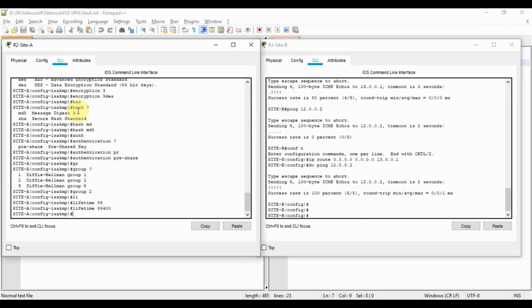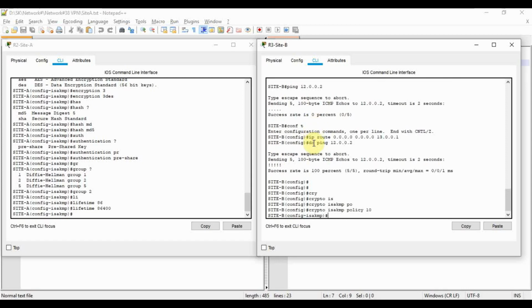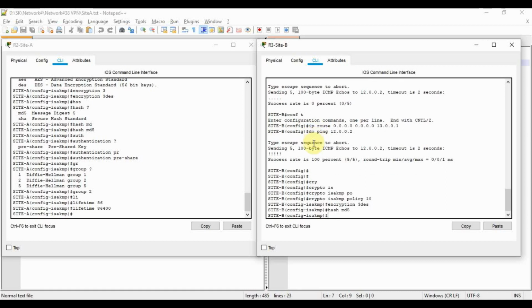So let's go back to our configuration and start with site B, doing the crypto ISAKMP policy 10. Here we go faster. Encryption will be triple DES, and hashing will be MD5.